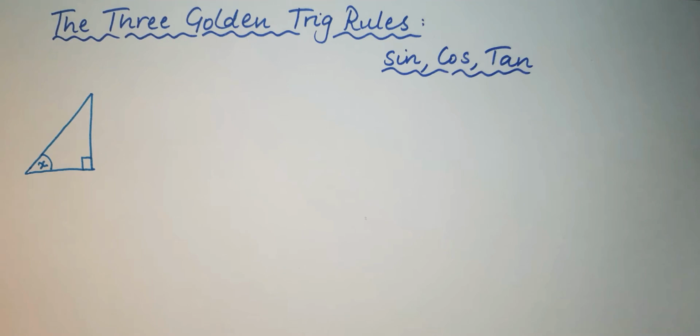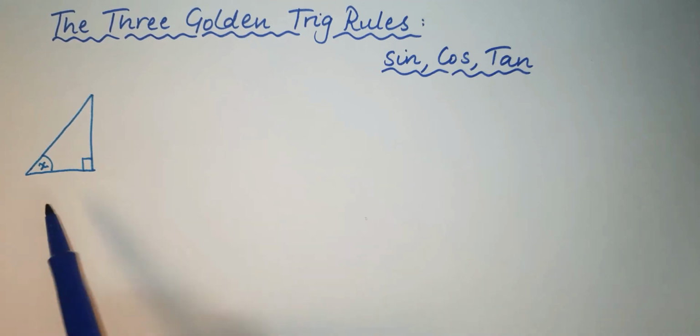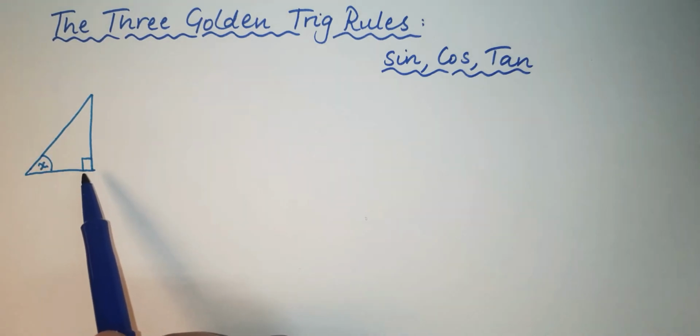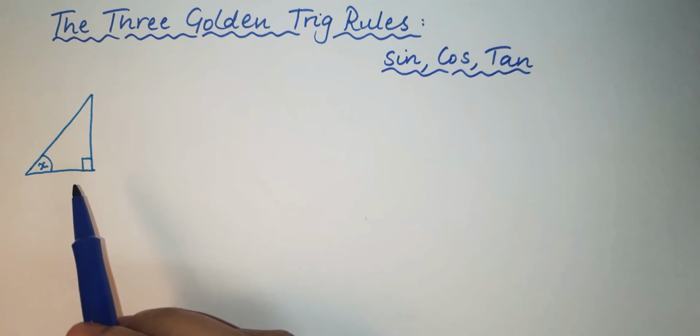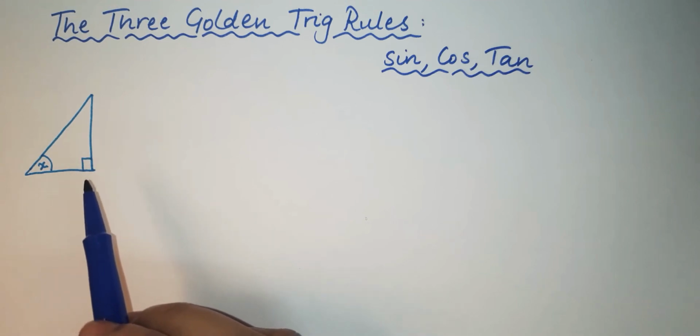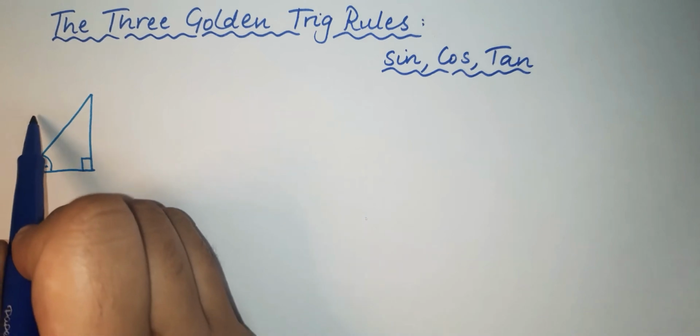And the first thing that we need to know and make sure that we do whenever we look at these triangles is that if it's a right angle triangle, we need to use these three golden rules. I'm going to go through them. So the first thing that we do is we need to understand how to label the triangles, otherwise the formulas won't work. So the first thing we do is we look at where the angle is. So here's x and here's the right angle. And the easiest thing that we can label is the hypotenuse, which is the longest side of this triangle. So we'll call that h.